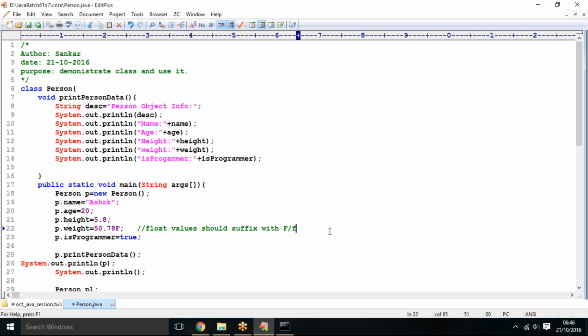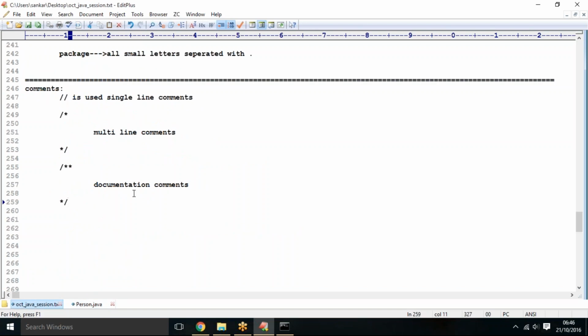Generally, we write for the class at the top of the class the purpose and when you created it. For the methods, we write what the method is doing, or if you are writing very complex logic, to be understood by others or to increase the program readability, we write comments here and there. So how to write comments? Three types are there: single line comments, multi-line comments, and documentation comments.